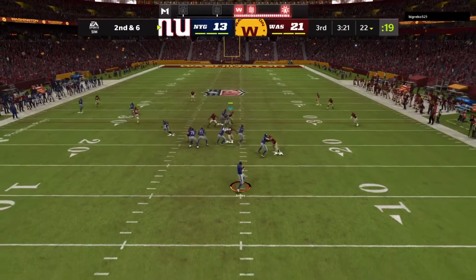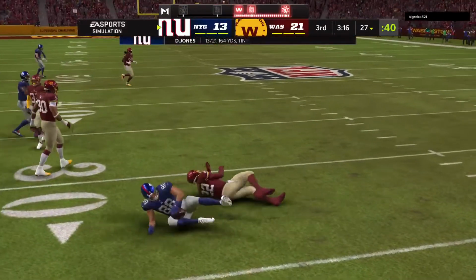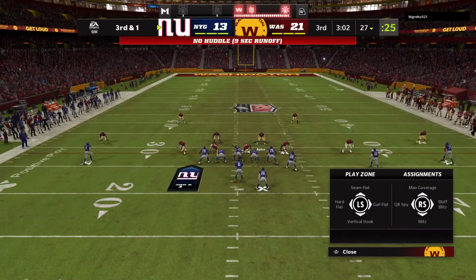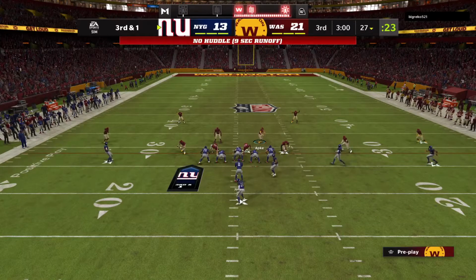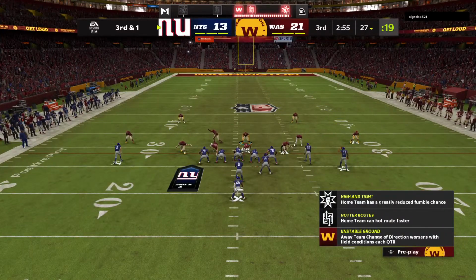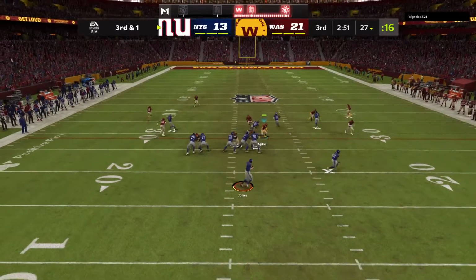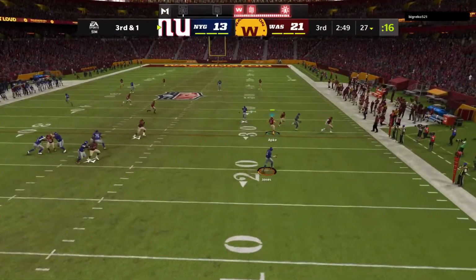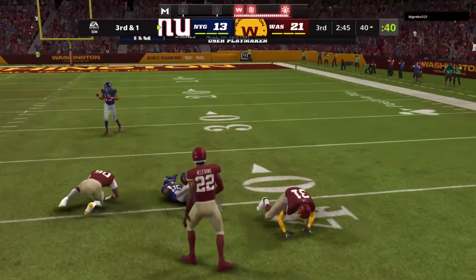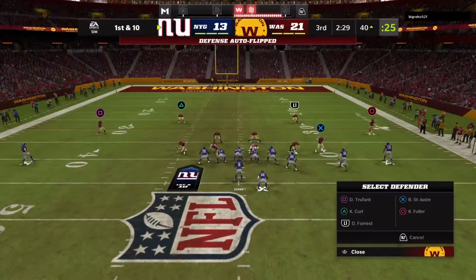From the 22, Jones finds his tight end Ingram. And he's dropped just before the line to gain. 4-yard pickup leaves him with 3rd and 1. Here's Jones from the gun on 3rd down, eluding the pressure, right. That's complete. He's got Barkley out of the backfield. And they've got it well across midfield down to the 40 before it's all said and done.